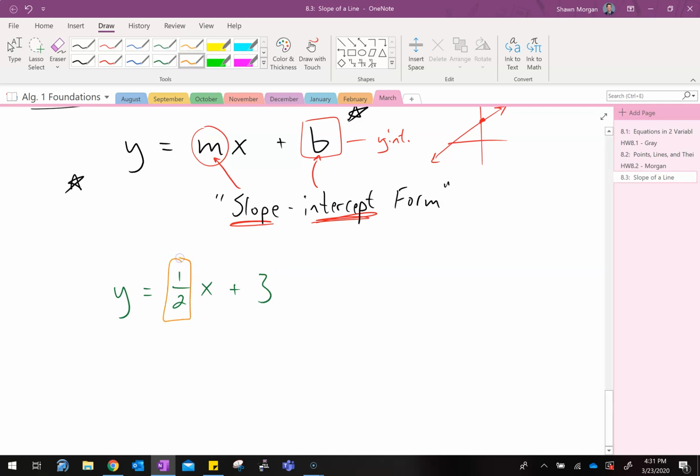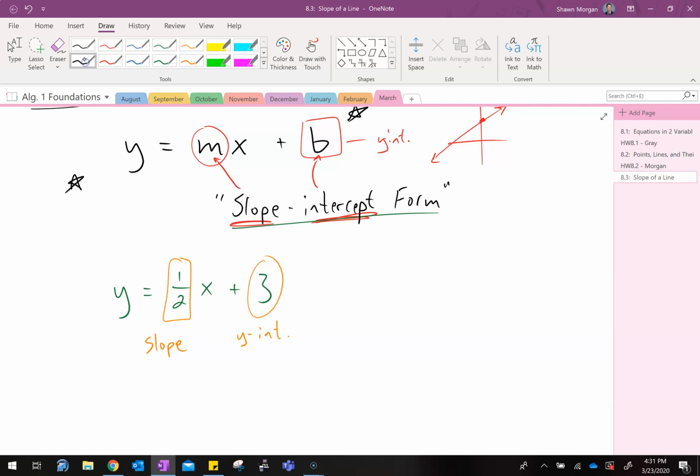It's just the number in front of x. You would say, my slope is 1/2, and away you go. And in fact, you guys have had a homework assignment practicing graphing lines in standard form. And one of the methods for graphing lines is to actually put it in slope-intercept form so that you can note what the slope is, in this case being 1/2. You can note what the y-intercept is, in this case being 3.